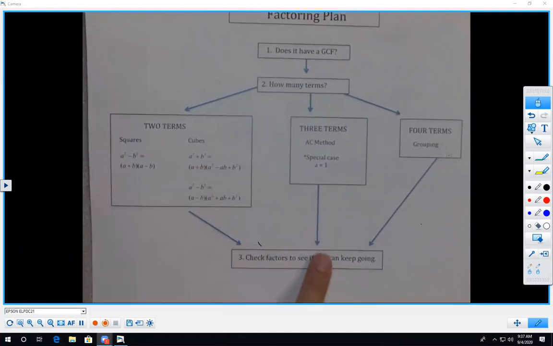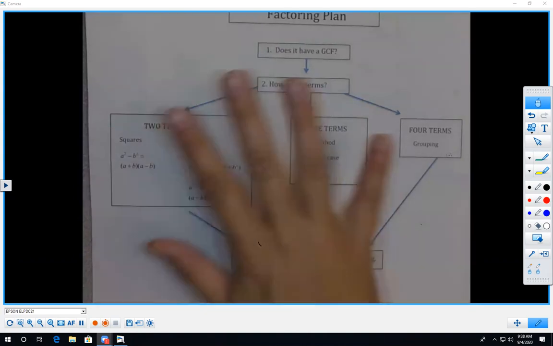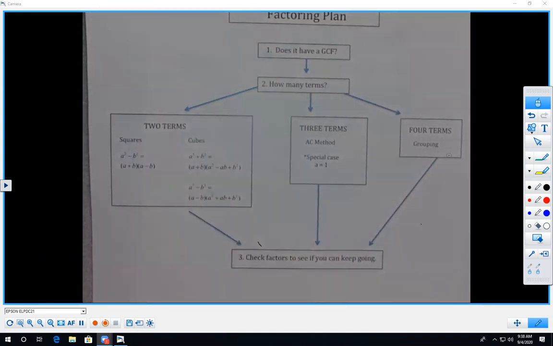And then from there, sometimes you can keep on going. It doesn't happen very often. Every once in a while, and the higher up you get in math, it happens more often. So I'll probably show you one problem like that. But that's where we're going to spend a little bit of time now. We're going to spend about 5 minutes on this. I'm going to give you a couple problems, and we're going to use this thought process to figure out which one it is.